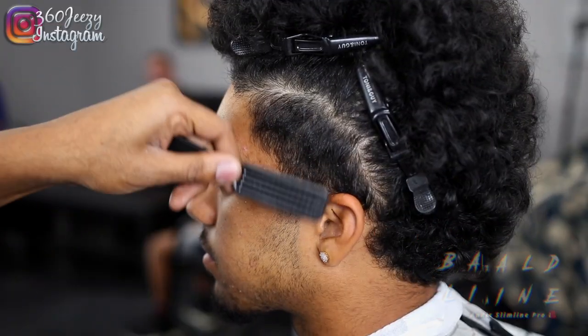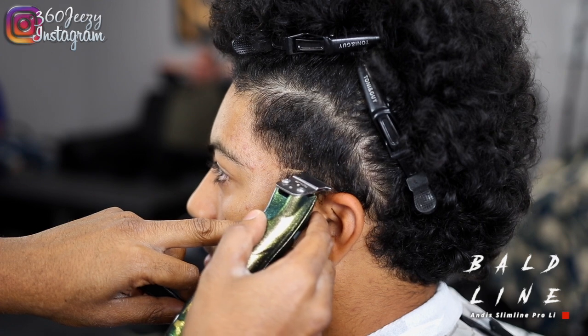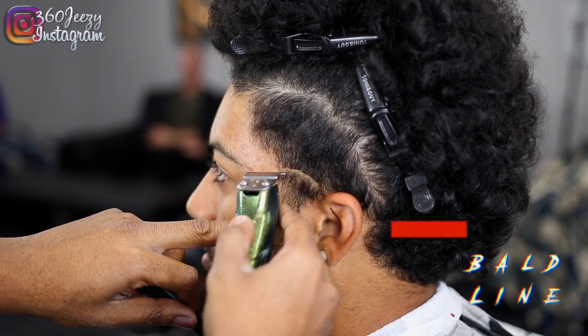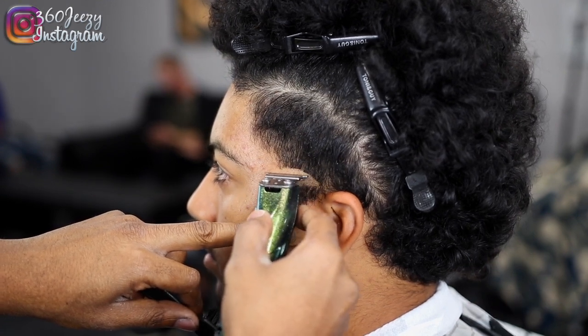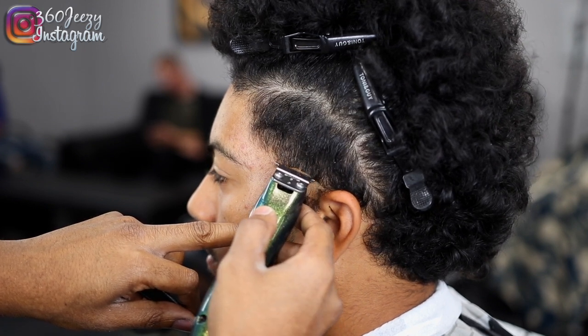So the first guideline I'm gonna set in is the bald line, using my Andis Slimline Pro Li, and I'm gonna be setting it in a rainbow-like shape. I'm not gonna go too high, but I'm just gonna stay right above my client's ear.